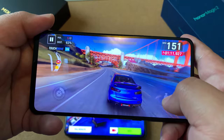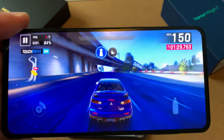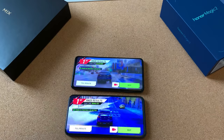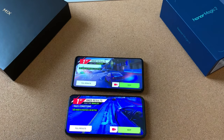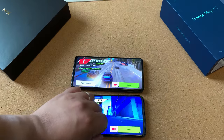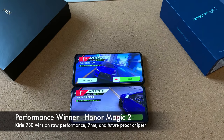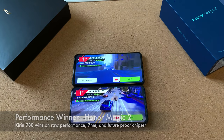Now, I ain't gonna lie, guys. I think this Mi Mix 3, in terms of GPU performance, may still have a step above the Kirin 980. Let's get to the end of this race now. There's the finish line. And awesome. And let's be real, guys, how is Asphalt 9 going to perform on both of these phones? Pretty incredibly. And I think really at this high end of chipsets, you're getting the best performance on any kind of Android phones with the Snapdragon 845 and the Kirin 980 right here. But just on raw performance, on future proofing, on the 7-nanometer process, guys, we got our winner for performance. It's right here, the Kirin 980 on the Honor Magic 2. Honor Magic 2 is just the more future-proof phone, and so it gets my performance win right here.